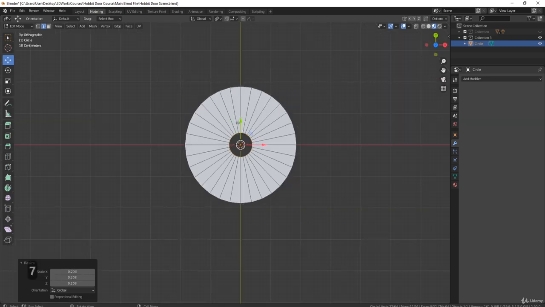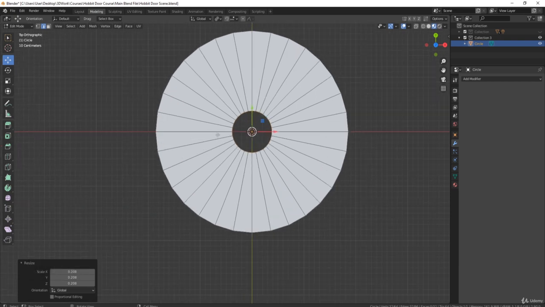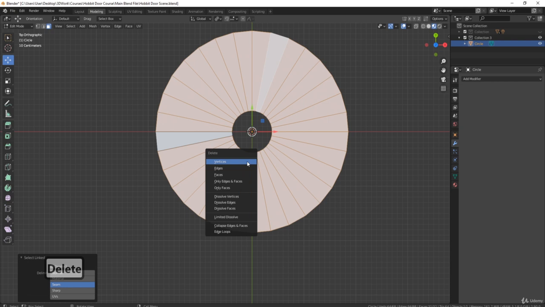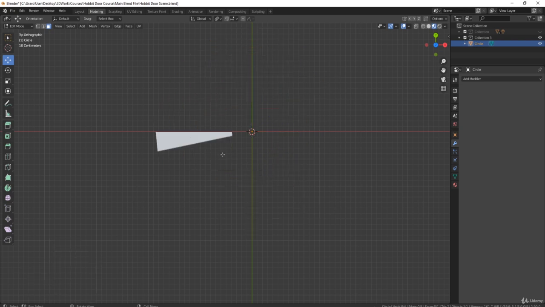So if I go over the top now, wherever you want the step to start from, that is the one you should use. So I want my step to be flat against the door here, and then start coming down here like so, like a spiral. So I'm going to pick this step. And then I'm going to split this off from the rest of these. So I'm going to press Y, and then grab the rest of these. I'm going to click on one of these, press L, and it should select every one but this one that splits off. Press Delete, Vertices, and you should be left with this.